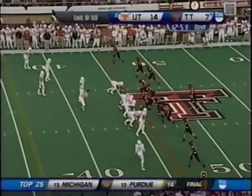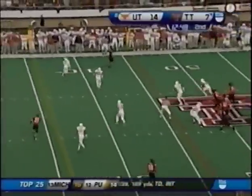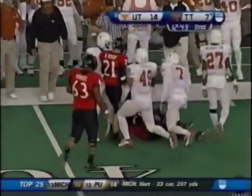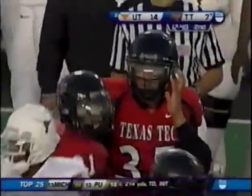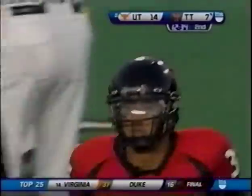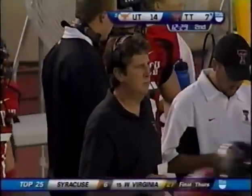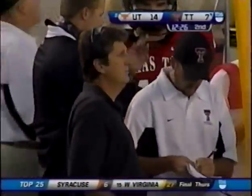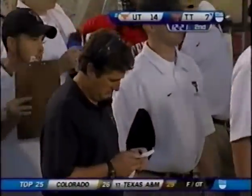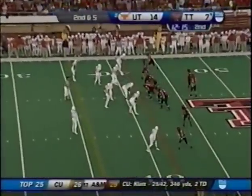1st-and-10 now from the 46-yard line. Texas, here comes the blitz. Cumbie gets it away into the flat. Complete down to about the 43-yard line. The pressure was put on by Tim Crowder. But Bristol Olamua again. And one of the things that Texas Tech receivers, they have the green light to what they call settle in a zone. And what they mean by that is when you find an open patch of grass, or in this case, AstroTurf, you settle into it and let your quarterback find you. Don't keep running into another zone where you might run into coverage. Find the spot, find the open space. Sonny Cumbie will find you.